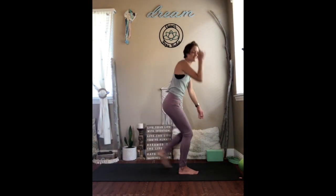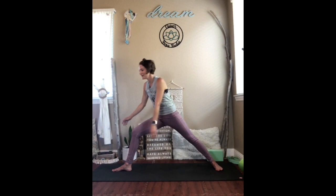I'm going to turn around so I can see you guys working on the right side. We're into our warrior two. Breathing strong. Reaching those fingertips wide. Using the breath to stabilize the body. Using your core to stabilize the balance. Coming a little lower. And then we're going to come forward again.